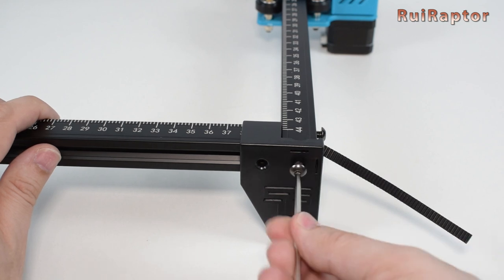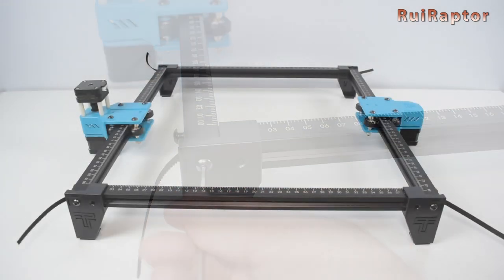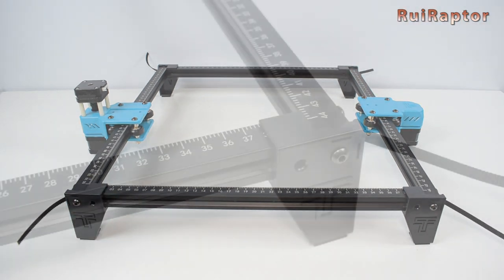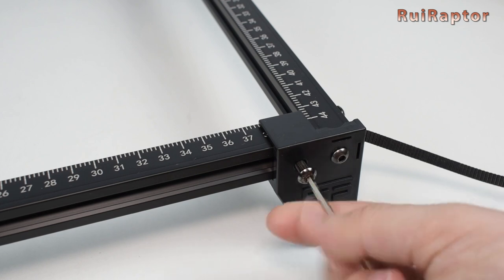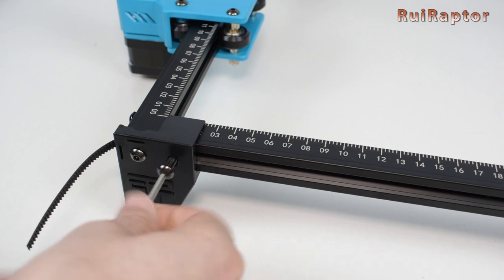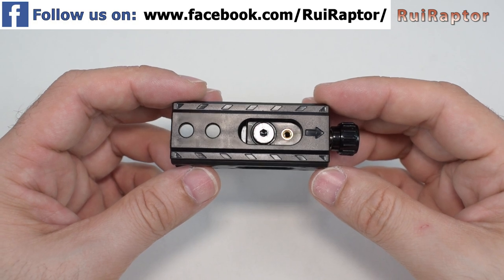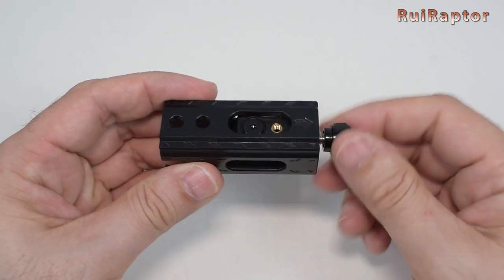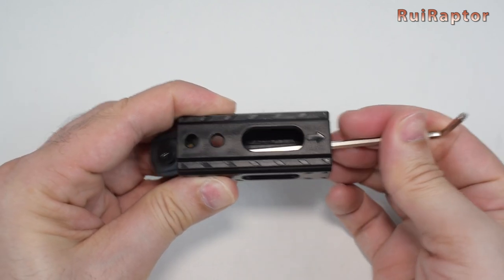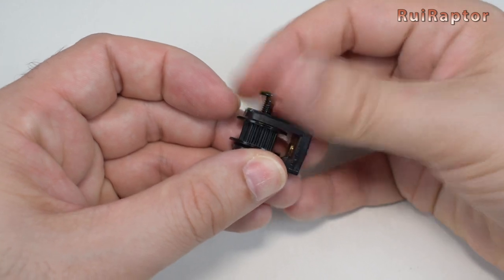The screws go on the outer holes. With the 4 feet installed, and while sitting on a flat surface, check if the frame is perfectly squared. Next, get some M5 by 20 screws and use them on the inner holes of the 4 feet. The next step is to disassemble the belt tensioner so that we can pass the belt. To do that, unscrew the adjustment screw first, push the idler out, and then remove the idler from the mount by removing the screw.